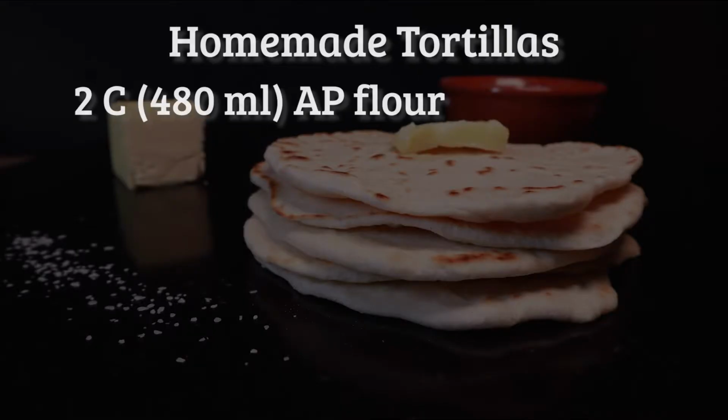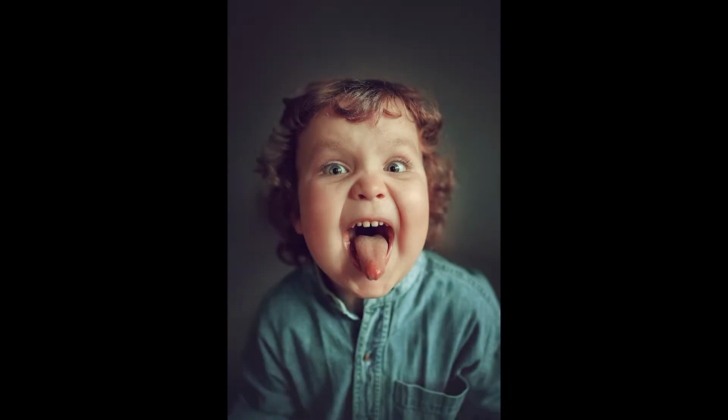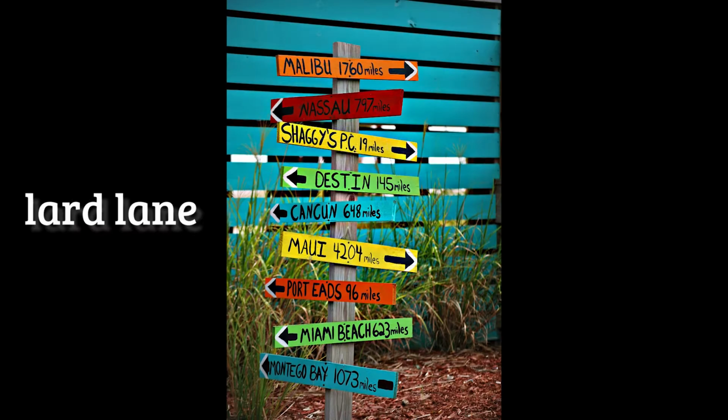Let's start with the foundation. Yes, I know I said coconut oil. Yeah, I did, and I'm not taking it back. So there, they're delicious either way.